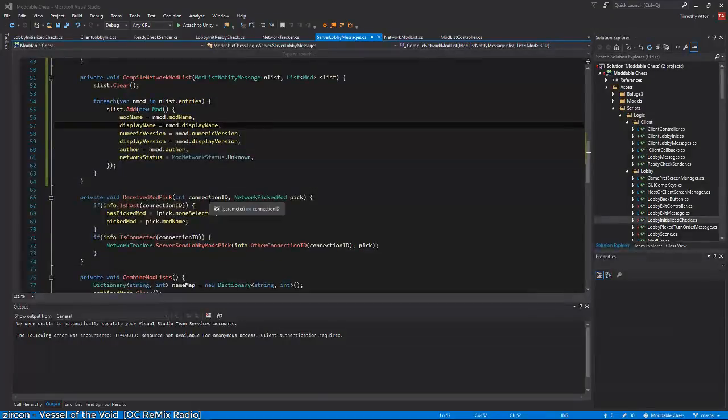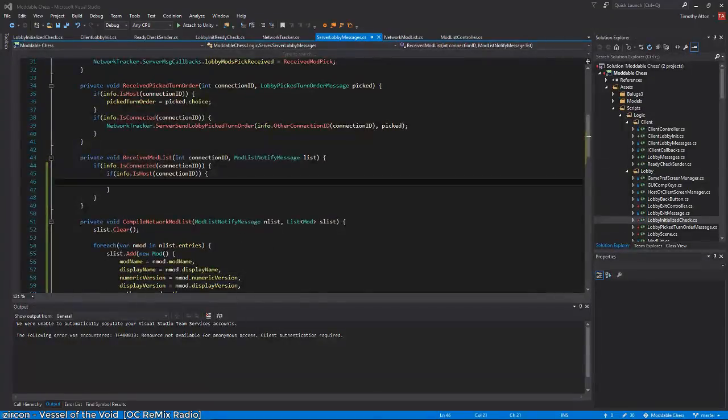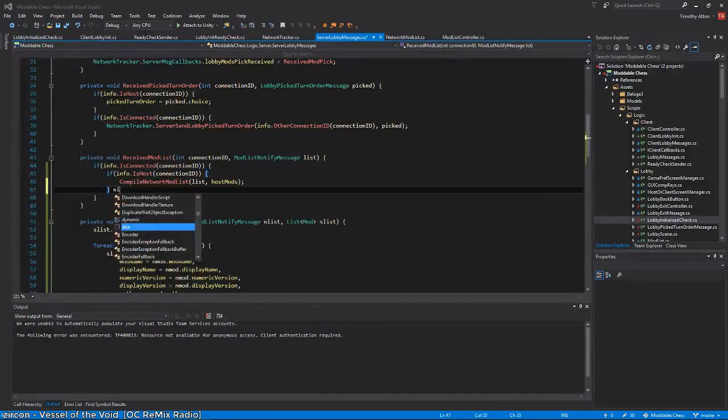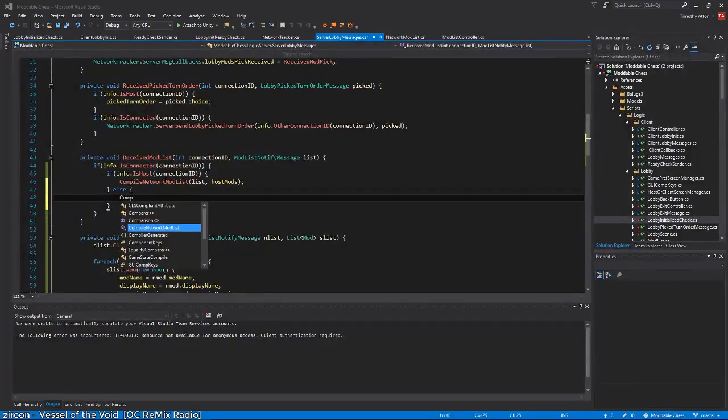Alright. Okay, so if it is a host, then we call it compile network mod list, and then host mods. Otherwise we call it on client mods.